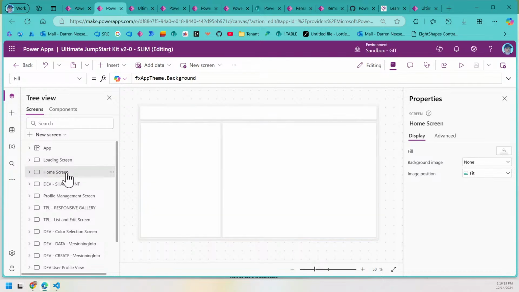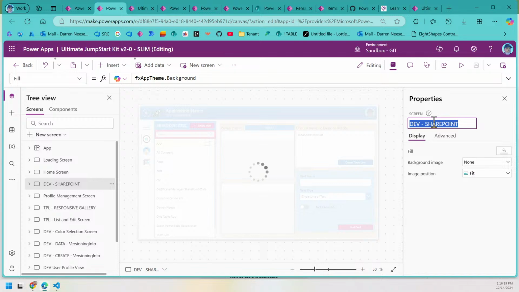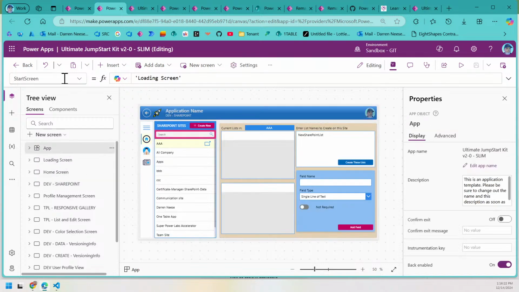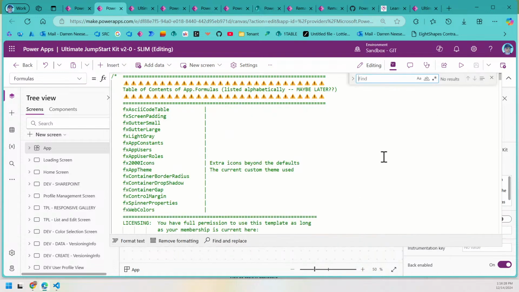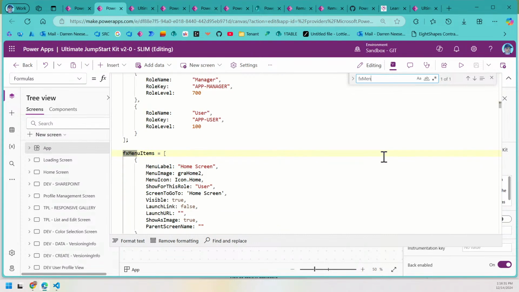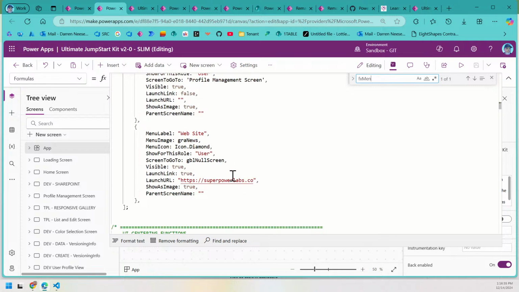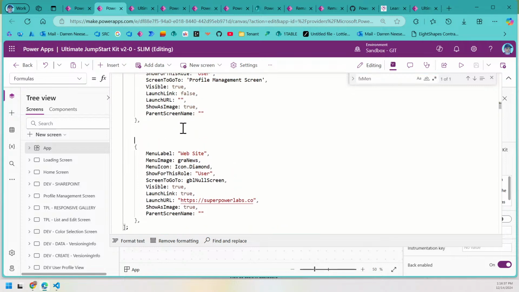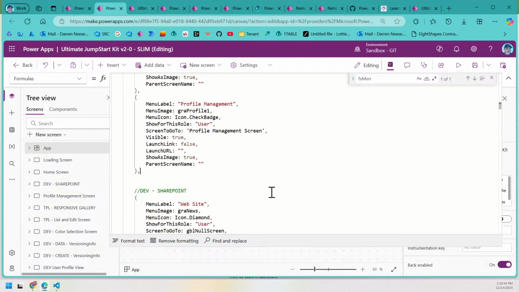All right. So here is the name of it. And let's go into the app formulas where we've got all the menu items. I'll take this, paste it there, and then I'll cut that.